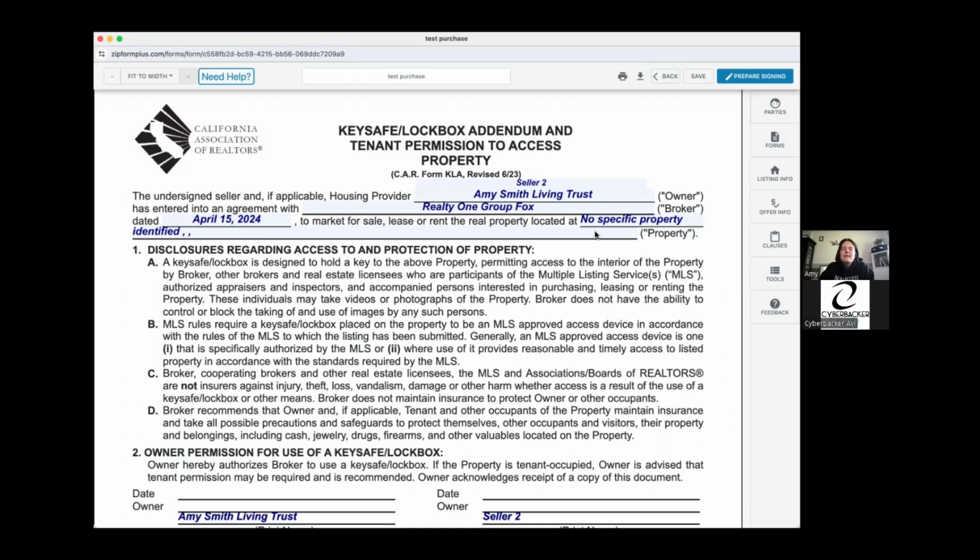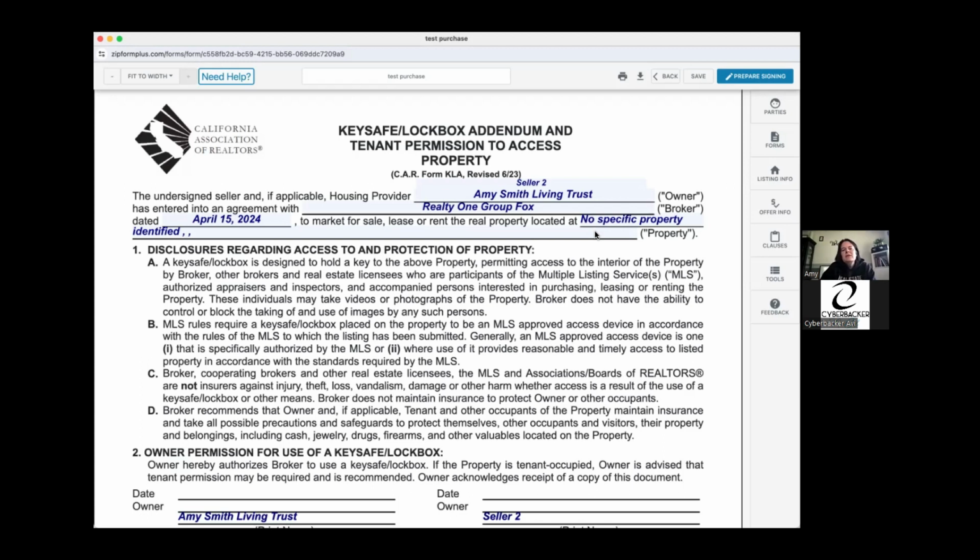If the seller and his wife, or seller and his kids, or seller and his aunt and uncle or his friend or whoever is renting a room, that's totally fine as long as the seller is occupying the property. But if the seller does not live in that property, then it's considered tenant occupied. Let's say the seller and his wife split. The seller's name is the one on title, not the wife's. They're divorced. Seller no longer lives there. The wife is now considered a tenant, just for the record. So we would need to make sure we check that box on our listing agreement for the key safe lockbox addendum. It'll automatically add this form to your transaction.